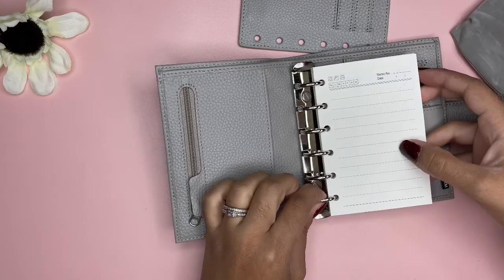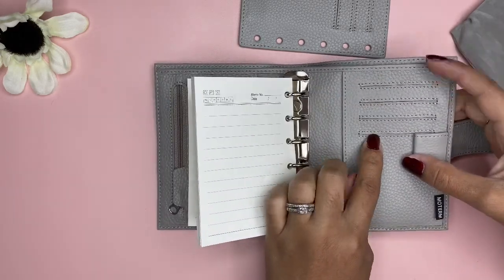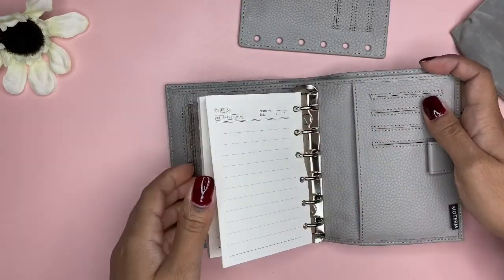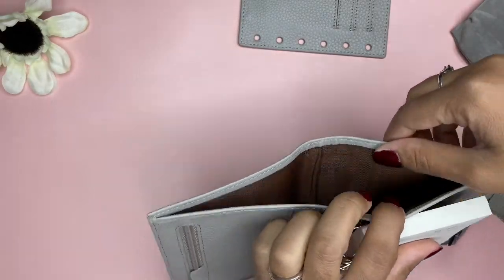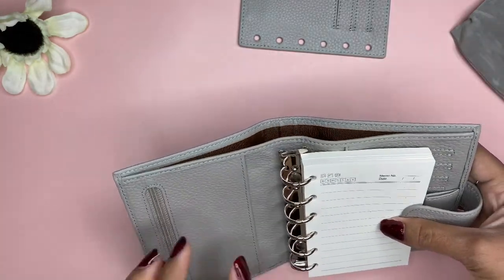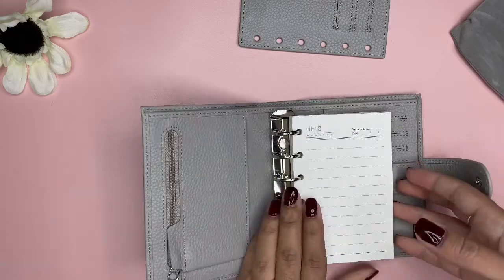It does come with the tiny rings, but I bought the 30mm, and I'm just gonna switch them around. We have a lot of pockets here, so we can just put the cards, and we have another big pocket here in the back. And one thing that I really love is this. I love this thing on the back because I can just put whatever I want, planner stickers, washi tape, all of that great stuff. How amazing is that? So I am really loving this.